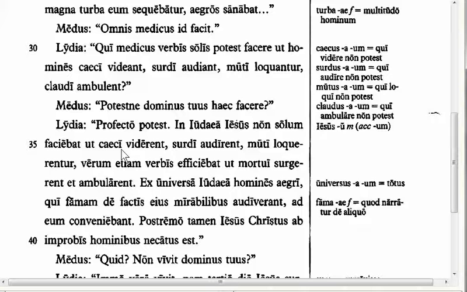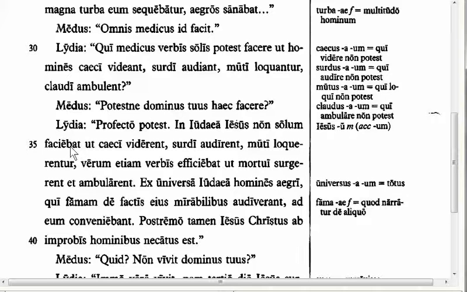So this form of videre, why do we need this imperfect subjunctive? The reason that we have imperfect instead of present is what we call in Latin the sequence of tenses. When you have an imperfect or a past tense verb, it doesn't have to be imperfect, but any past tense verb before the ut, you need a past tense subjunctive after the ut. So if we have faciebat, imperfect, was bringing it about, then we need an imperfect subjunctive or another past tense subjunctive afterward. So we can't have a present tense subjunctive here because of faciebat.